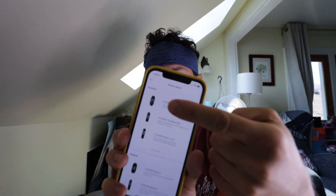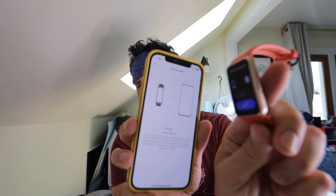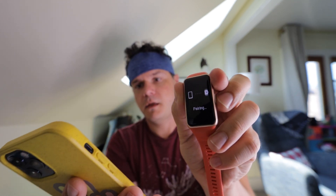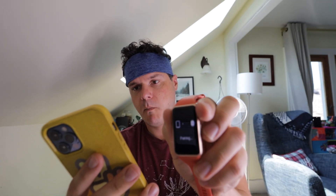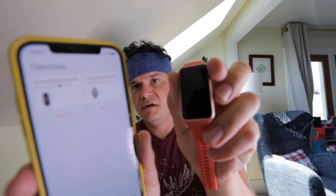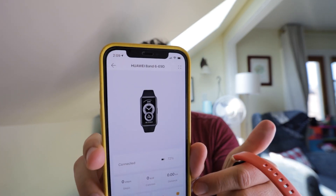This has downloaded. Huawei Band 6 — it already sees my device. Now it's pairing. Oh, that's very quick. Pairing request — big tick mark, yes. Bluetooth pairing, yes please. I want to see notifications. Auto download update, Wi-Fi. It's connected — that was really quick. And there we have it. That was incredibly fast — really nice, quick setup. From the app I can see that it is connected.